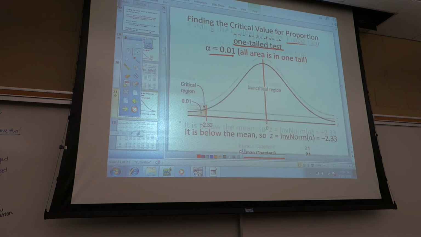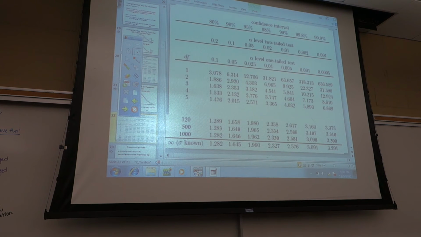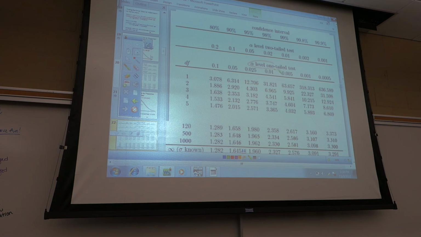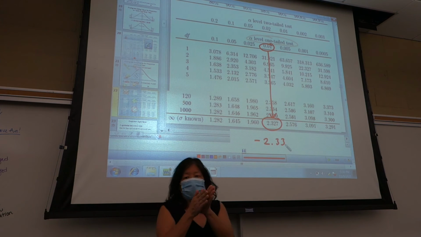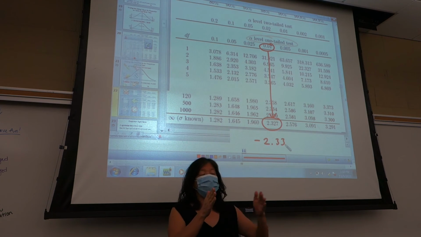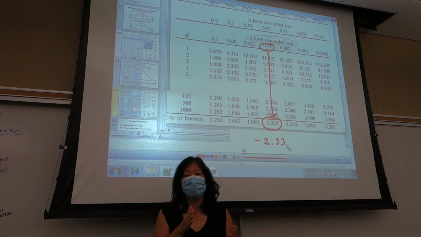One-tailed 0.01. So let's see, one-tailed, that's going to be this section here. 0.01 was it? Yeah. So 0.01 is right there. And it's going to be a z distribution, so all the way down to the very bottom. All right, so you might think it might be 2.33, but really it's negative 2.33 because it's left-tailed. So it should be on the left side. All z-scores on the left are going to be negative. All z-scores on the right, because they're above the mean, are going to be positive.